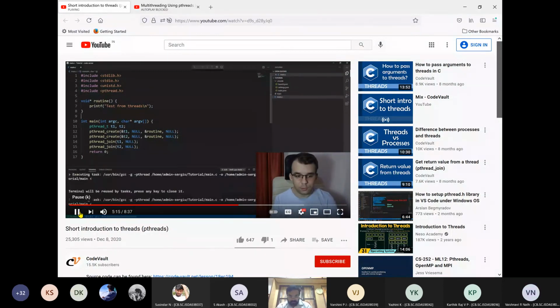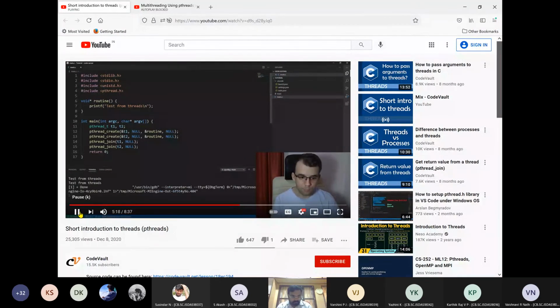Now, if I try to execute this, I'm going to see this printed on the screen twice, of course. But how do I know, again, that this is in parallel, right? We are dealing with threads. We're trying to execute things in parallel here, but it's kind of difficult to figure it out.